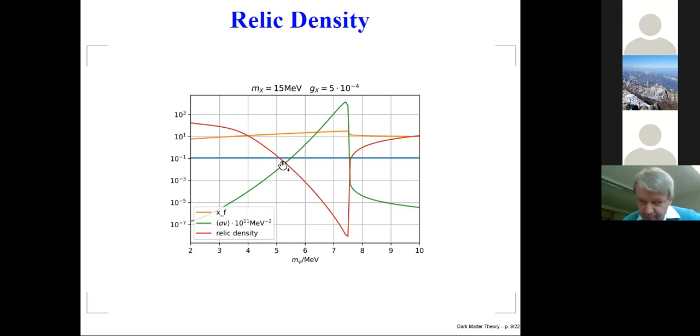On the side below the pole, you should be in fact like 2.5 MeV below the pole. The reason being that the freeze-out temperature, this inverse scaled XF, this orange curve here, is still a few percent of the mass of the dark matter particle. Therefore, there is a significant kinetic energy still of these dark matter particles, which can bring even particles with a 5 or 6 MeV mass onto the resonance just through the kinetic energy.